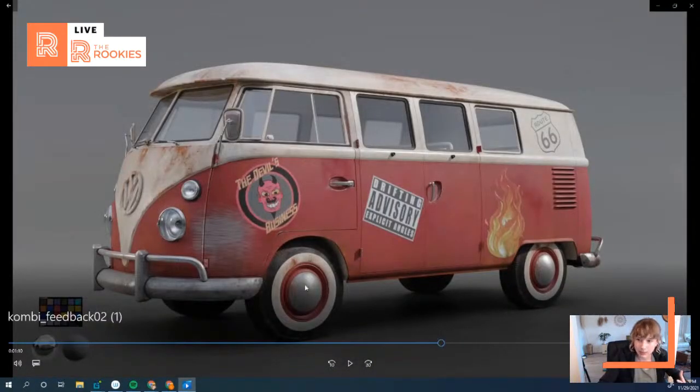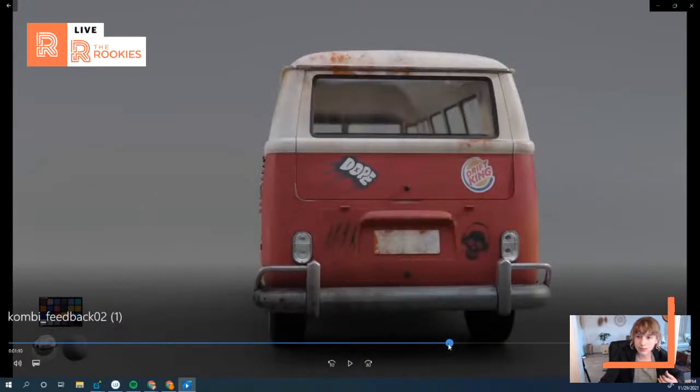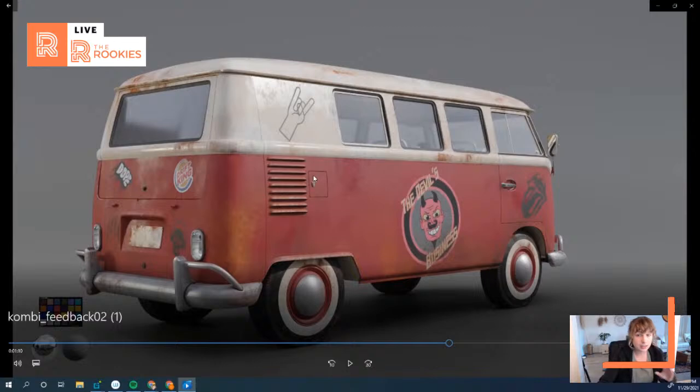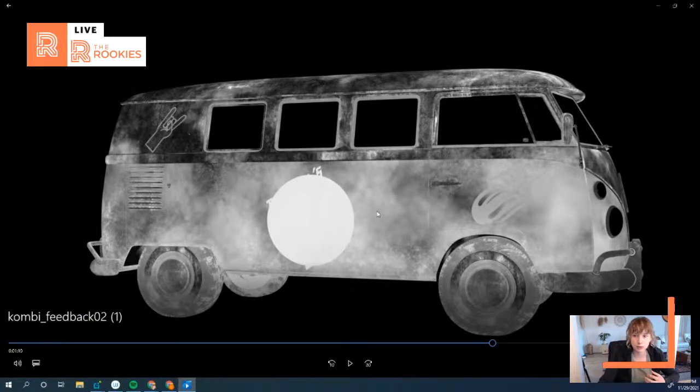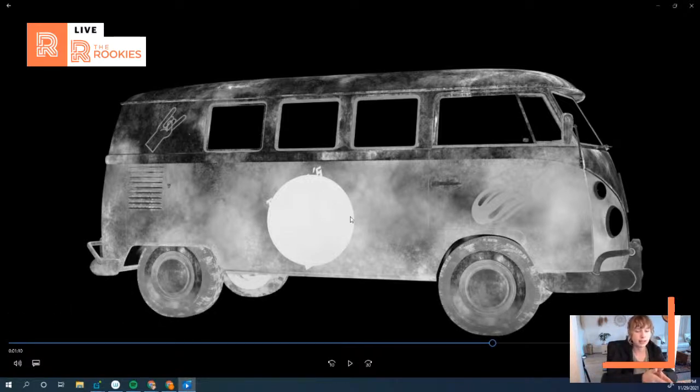So again, I would probably drop the roughness of this metal material. That would add, again, a nice reflective component that will contrast nicely against the matte red. In terms of the roughness of the red, I actually like the value that you have here. I wouldn't say drop it to make it shiny. The reason I'm saying that is because the roughness value, as we can see, is on the matte end of the spectrum. So it's not in the middle like I've seen in a few previous vans. It's really pushed right to the matte end of things.